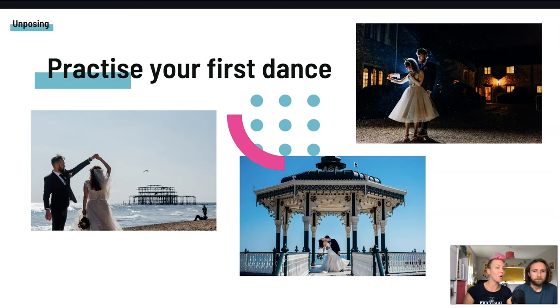Yeah. And all I can see here as we look at these photos is the hanging arm in that bottom photo. This photo was years ago, and that's annoying me now. So this is the thing: you start looking at your old photos and you're like, the hanging arm is all I see. But yeah, put them in a position, get them in the composition that you want, in the light that you want, and just tell them to dance and just go for it. And I often move around them as well to see what different things I can get too. So there's a lot you can get from this instruction.